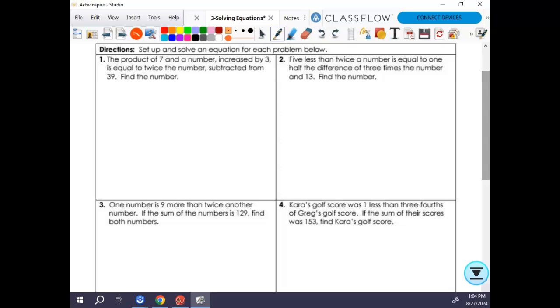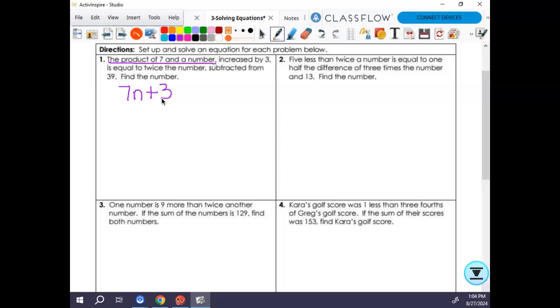All right, so let's just walk through this a little bit slowly here. So it starts with the product of 7 and a number. Okay? And then there's a comma. What does product mean we do? Multiply. And so your number, you could have used n, you could use x, you could use whatever you want. I'm just going to use x. If you used n, totally fine. So product of 7 and a number, and there's a comma there. Then it says increased by 3. If there wasn't a comma, then it might be 7 times a number increased by 3, right? But it's 7 and a number, that's the product, increased by 3, which means we add 3. We all good on that part so far?